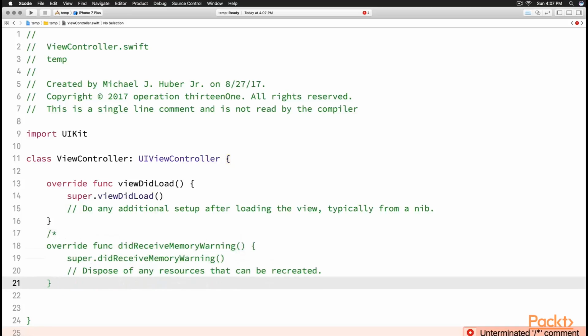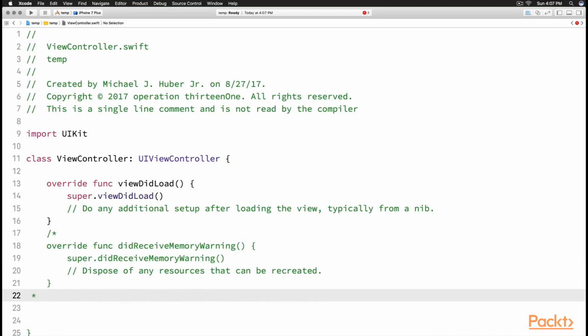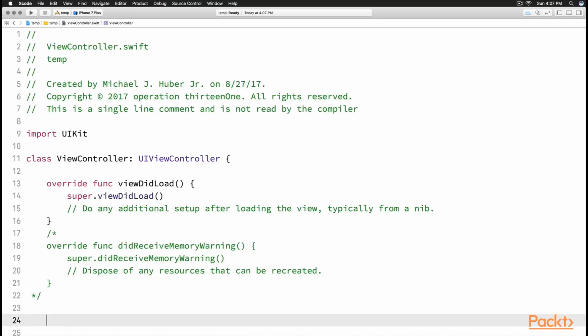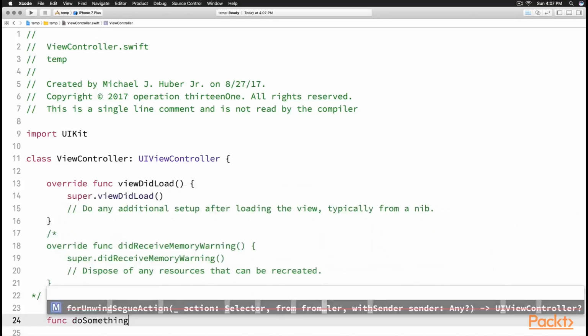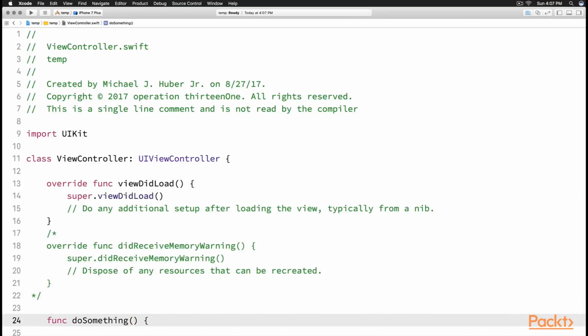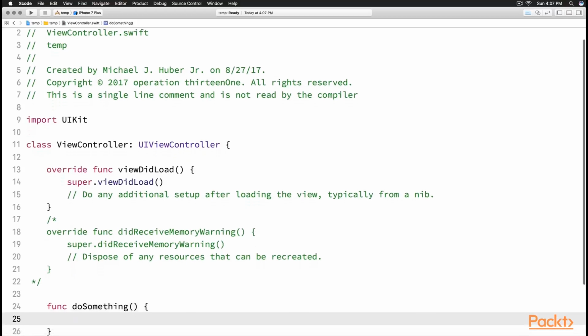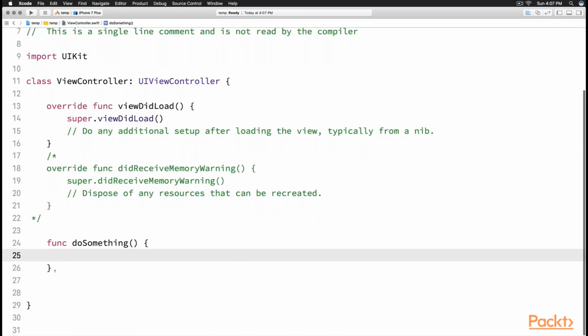And to end that, we can do an asterisk followed by a slash, and anything in between will be commented out. In this case, we can see all the green, and then if we were to create another function, we can see that this is no longer green, and it's back to the compiler being able to read this code.